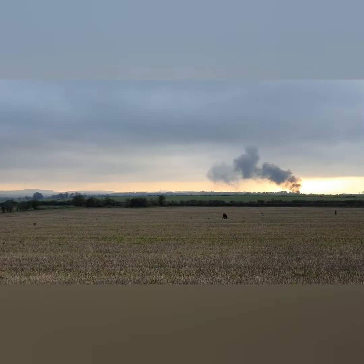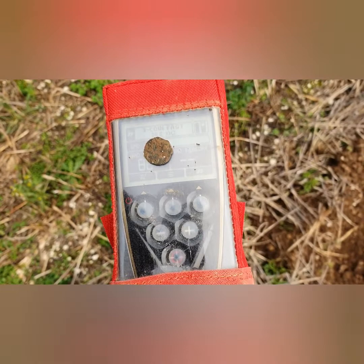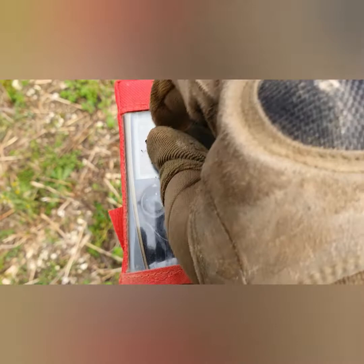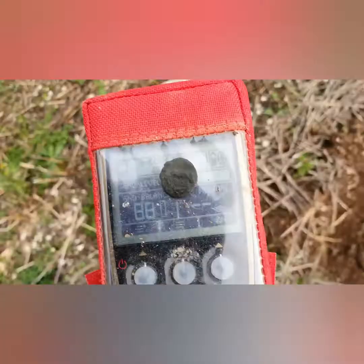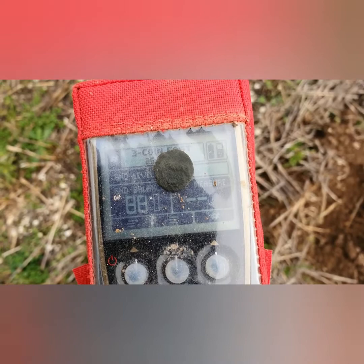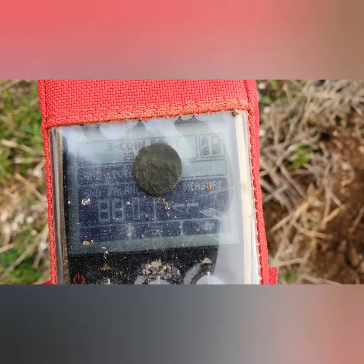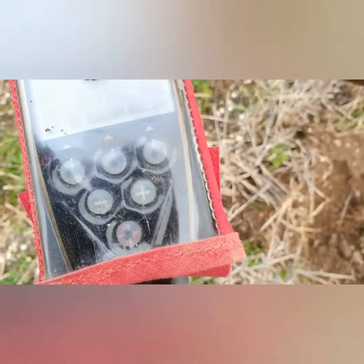That's a good find after lunch. We've only got about an hour and a half left. It's been really hard going, not many signals at all worth digging, but I think I've finally got another Roman — another grotty one, might have a little bit of detail on it, I'll give it a clean. By no means is it a good Roman coin — it's grotty, it's battered — but I've actually been after this coin since I started metal detecting. If you can make it out, there's the she-wolf on there with Romulus and Remus suckling — the symbol of Rome, the said founders of Rome. I think it'll be Constantine on that side. Definitely a Romulus and Remus — I've been after one of them for years. Get in there!